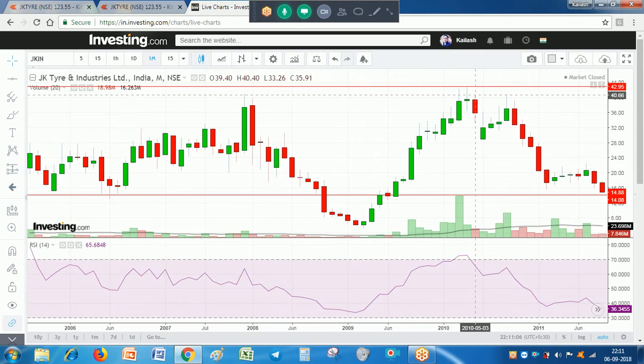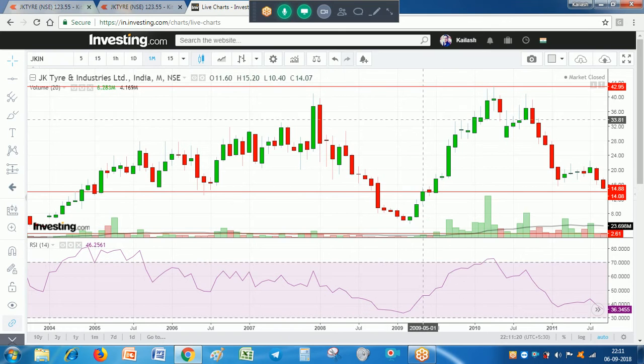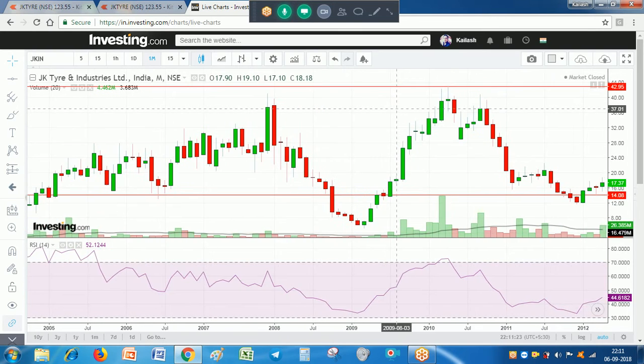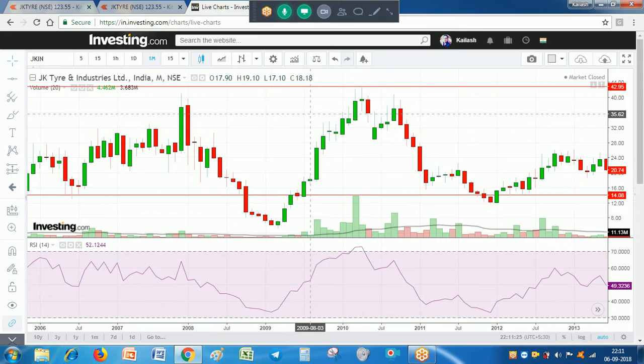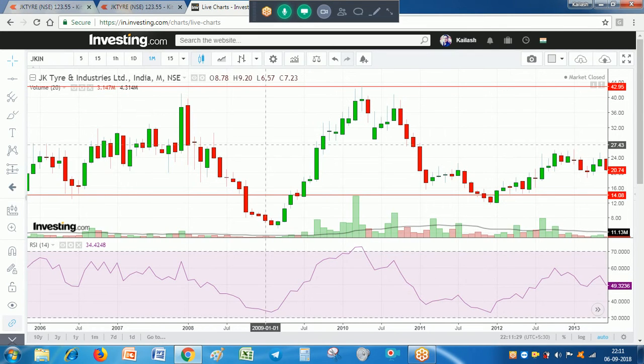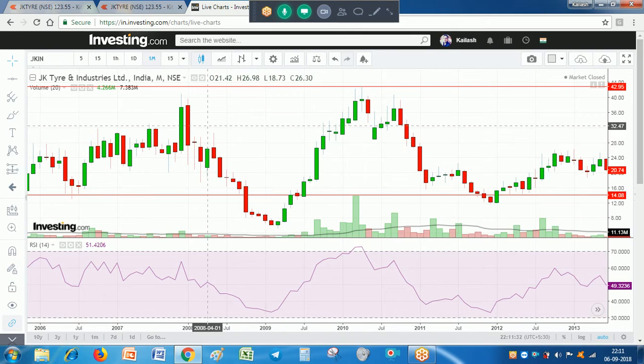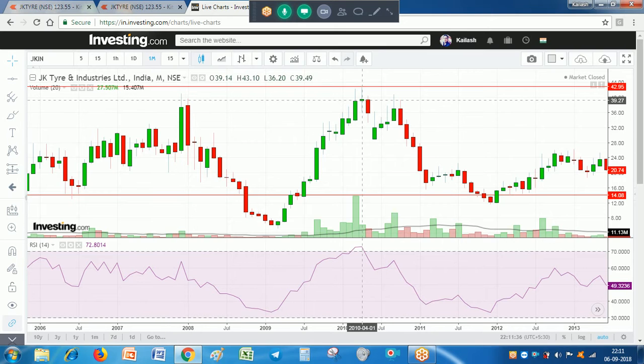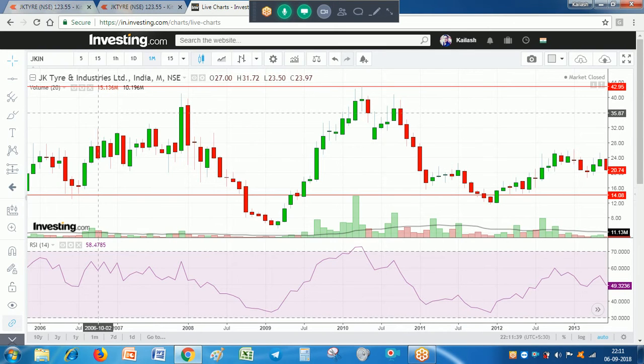Look at this candle. Here it made a high of 43.10, means again that level, which was initially a resistance. This level was a very strong resistance for the stock, because from its initial listing time it has fallen from that level of 43. So that level acts as a resistance and the stock has gone down. See here, friends, how the stock reacts. I am showing you how the history is repeating, just like in the initial listing time, it made a high of 43.